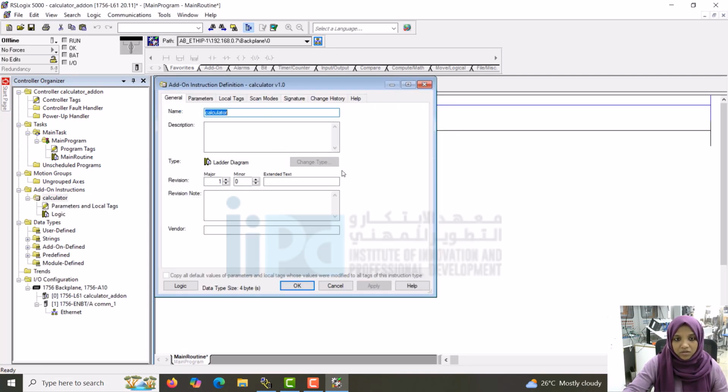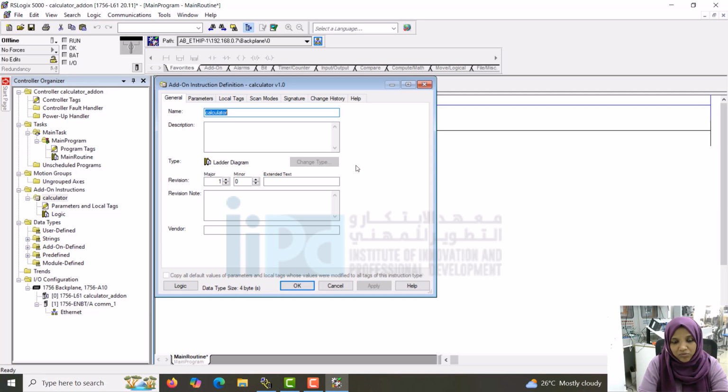The next important thing is you have to set the parameters. When you set the parameters, there is an option called input parameters, output parameters, in-out parameters, then local tags. So what exactly is this? When you create a block, or use the inbuilt blocks inside the instructions, you can see only the required items, whatever needs to be filled. Some parameters will be your input, some will be your output, and some will act as input and output. You have to set all these parameters initially in this add-on instruction.